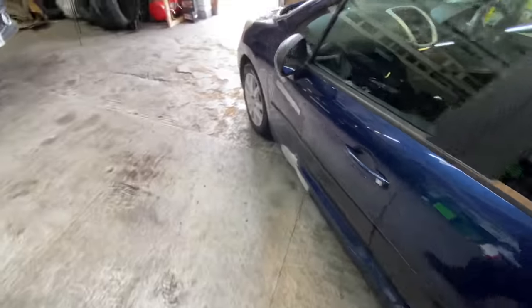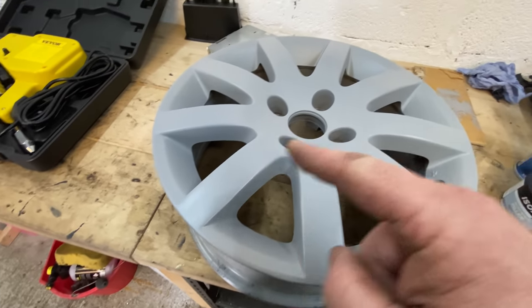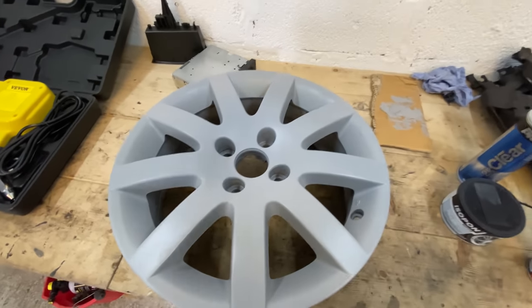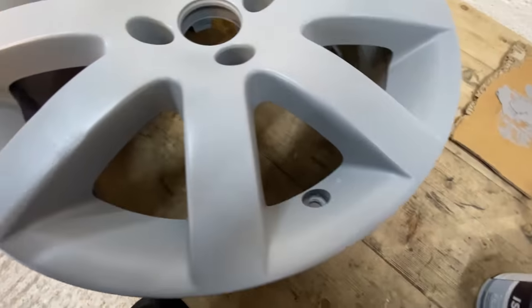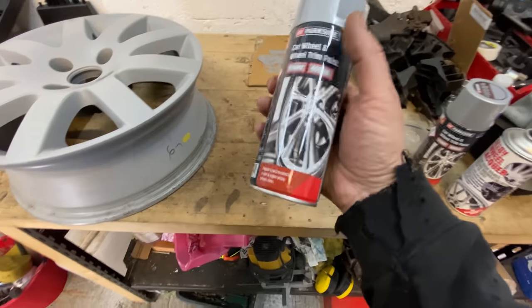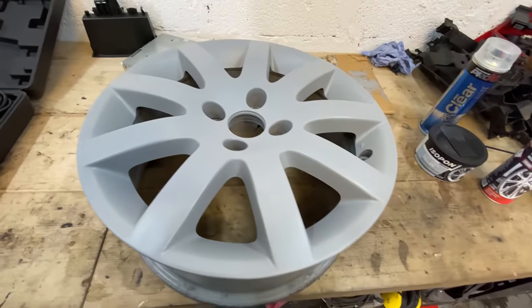So I've done the wheel as well. I rubbed it all down and started to prep the alloy. I can't even remember where it was now because I rubbed it down and sprayed it. And as you can see, it's pretty spot on. So I'm happy to proceed to the next stage, which is the base colour coat. I'll set that up in a little while. Actually, let's do that first.